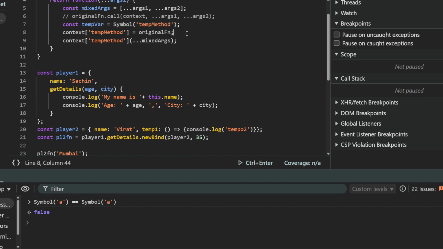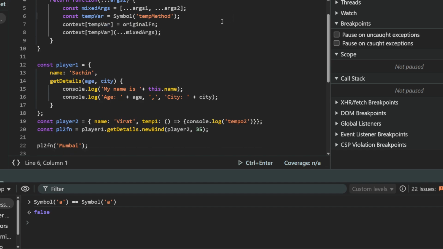So we will use this particular variable for storing our original function, and then we will call this with the arguments. Let me remove this.